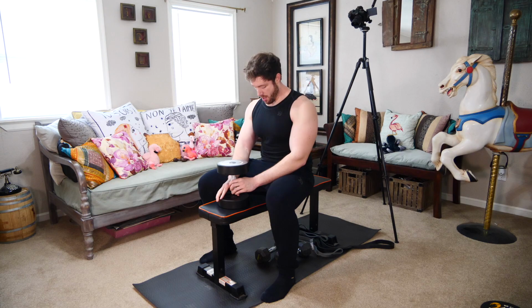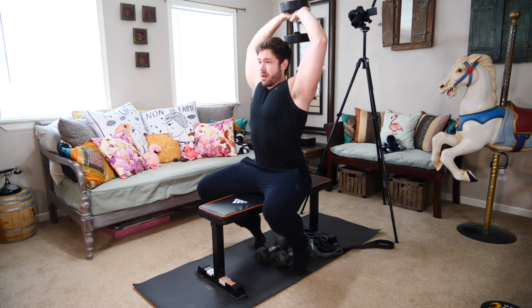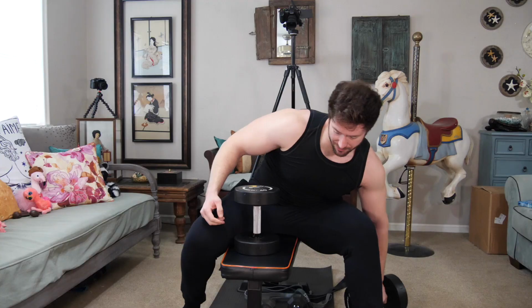Overhead extensions. Last set, 12 reps. Slow it down on the way down. Tempo. Six, 7. Second break. No matter what, finish it or somebody else will.